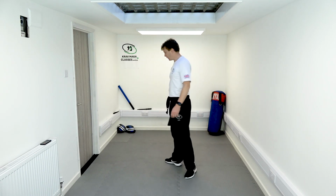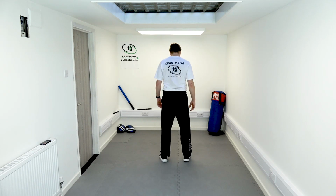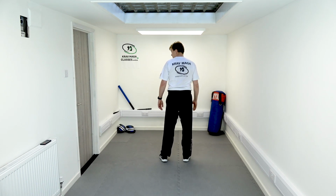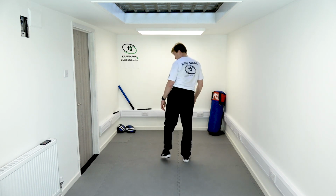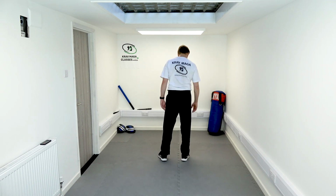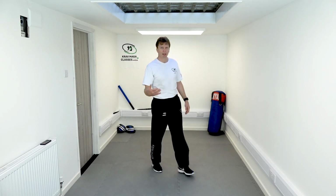So if I was to be in a neutral position and do a back kick, I'd be here, okay? My toes would be pointing in that direction here, and I do my back kick from here, okay? There, back kick from there. So that's essentially where I need my feet to be.